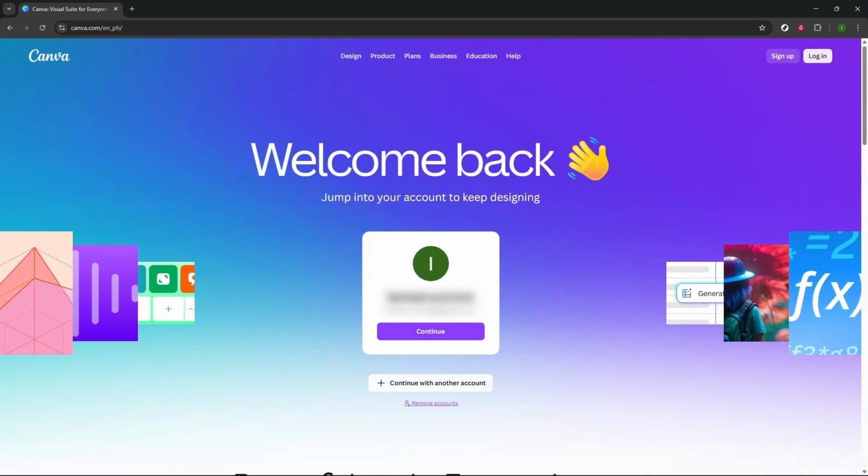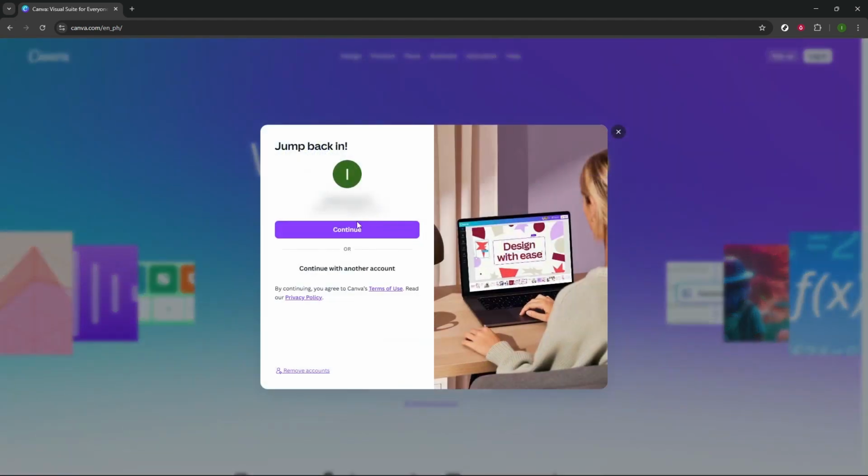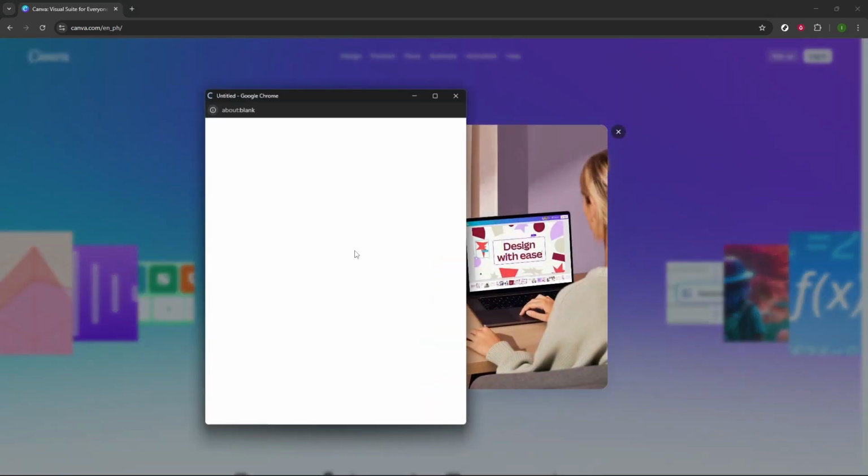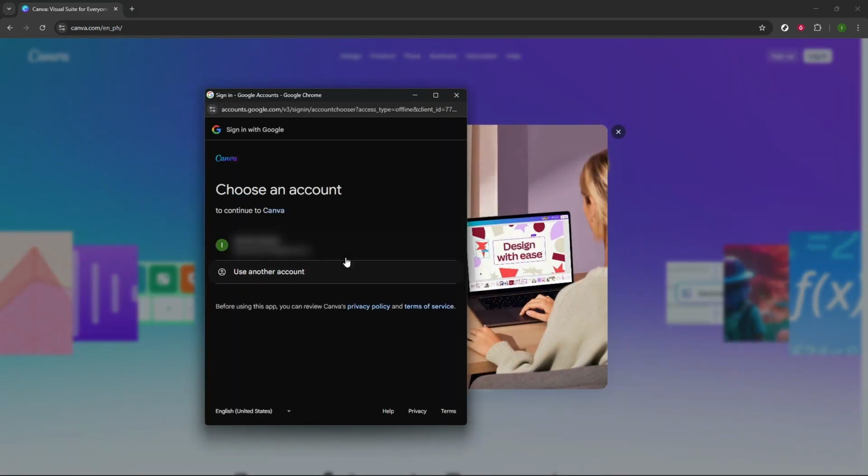In today's video, I'm going to teach you how to create a 3D pop-out effect in Canva. This nifty technique allows you to make your images stand out, literally popping out of the frame. It's a fantastic way to add some flair to your designs, so let's jump right in and get started.